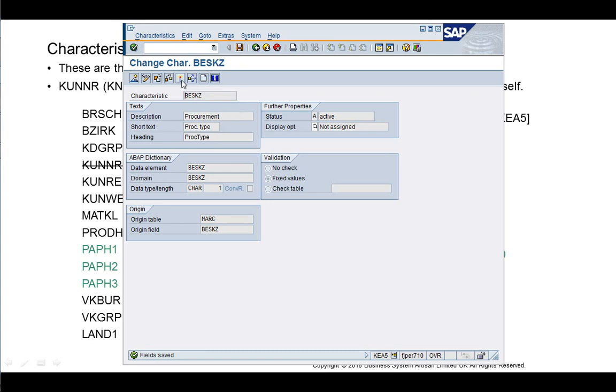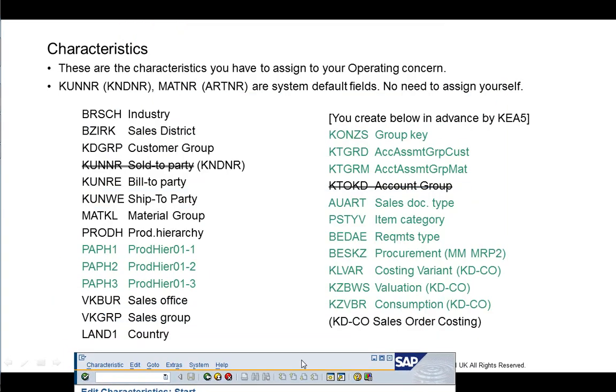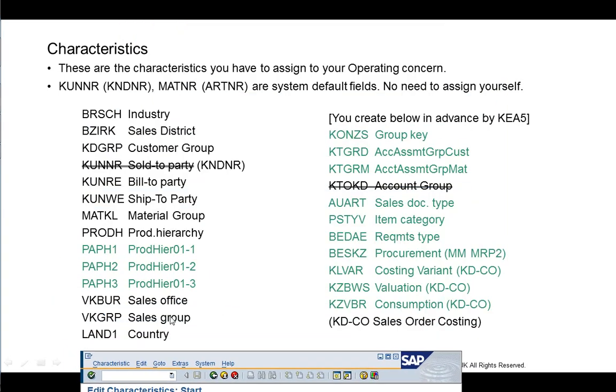To derive the costing key, we are using this in the derivation or the assignment of characteristics. I think we have covered everything.